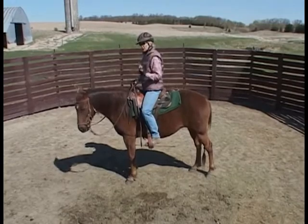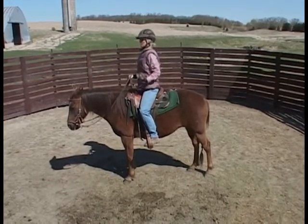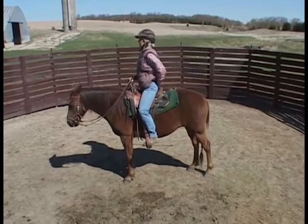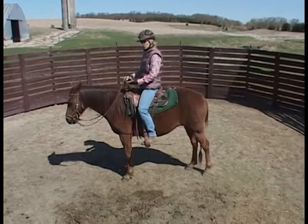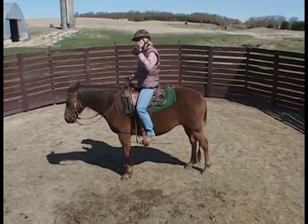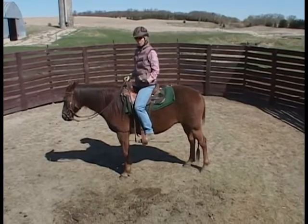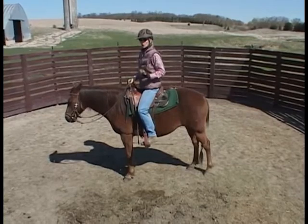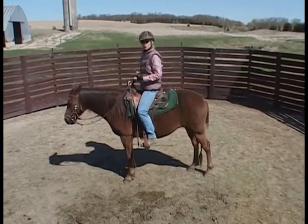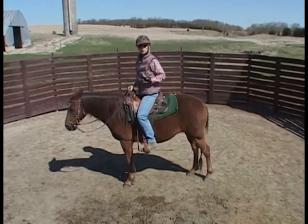So the position is important, but it has to be open, it has to be effective. It's not about being stiff, rigid, and the look, and locking your back. You have to keep that soft and open too. So whatever position and shape you are on your horse in your vertical posture, your horse is going to mirror in a horizontal posture. So be very aware of keeping yourself open and what you're doing to help the horse hear your body shape.